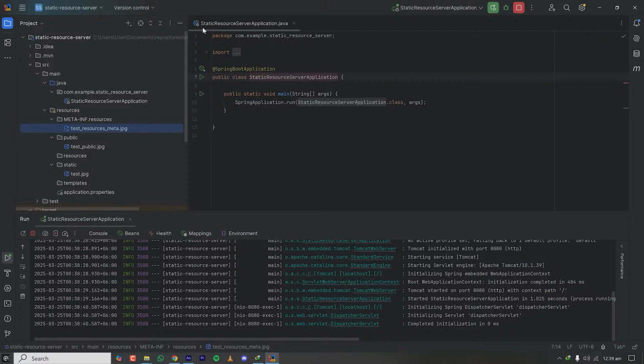So you can create a new folder called static and serve the resources from this folder without any configuration. We can create a folder called public, and we can create a folder called resources, and we can create a folder called META-INF and create a resources folder inside that, and that folder can also serve static resources. When we build a jar file, it is nothing but an archive type, like you have used 7-zip. A jar file is kind of that.